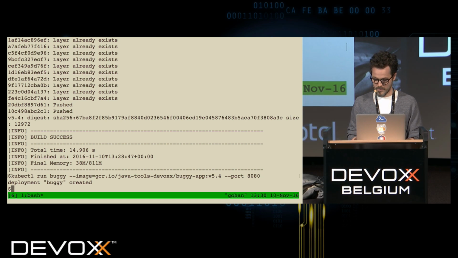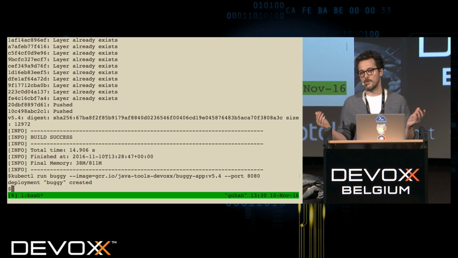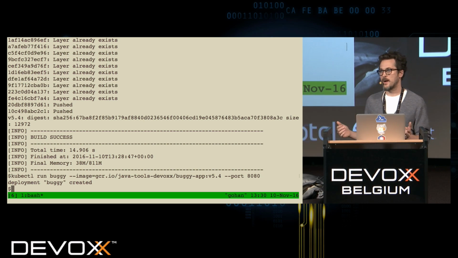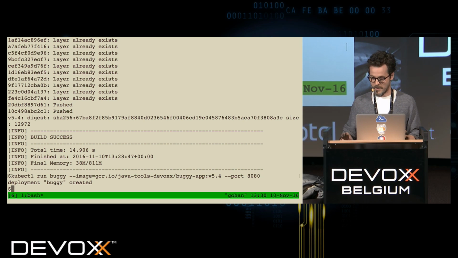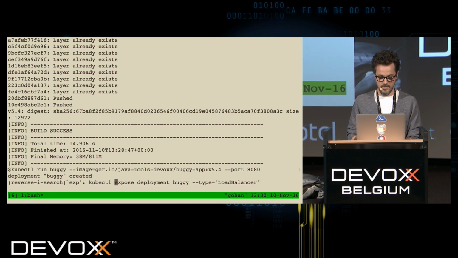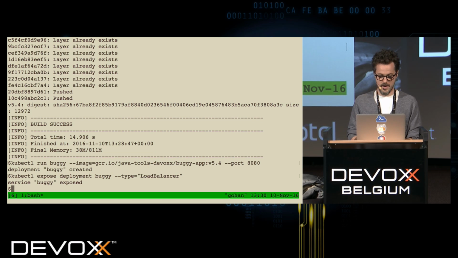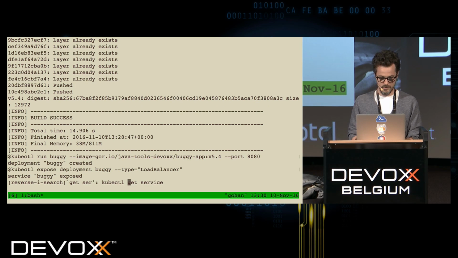The other thing that we need to do once it's up, so Kubernetes is not a platform as a service, right? When we bring up jobs in our cluster, we don't necessarily have an endpoint that's public on the internet that people can go through. So Kubernetes does offer a means of actually doing that. What I'm going to do is expose the deployment through a load balancer. Okay, that was fast too. So if I, let's see, get service.